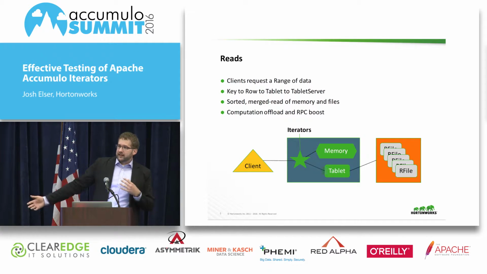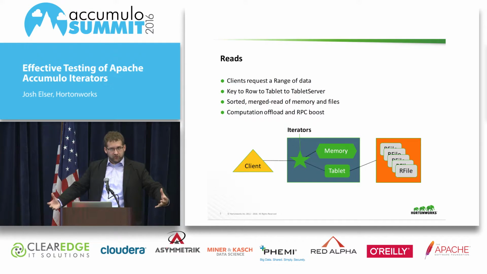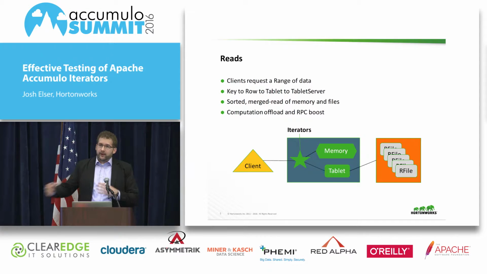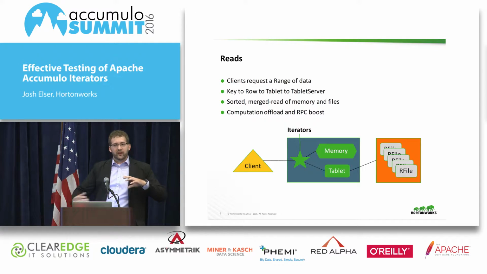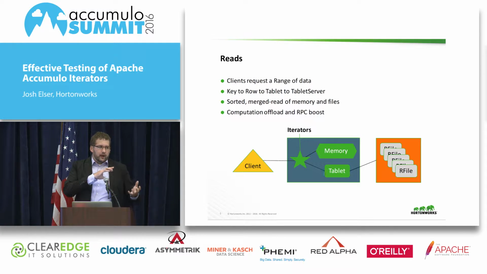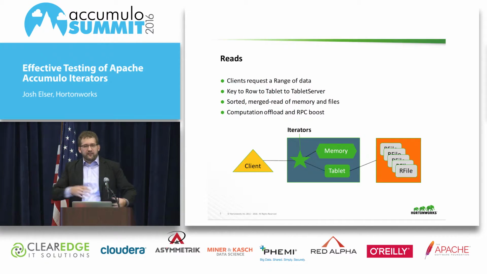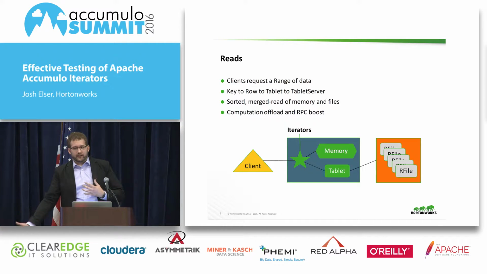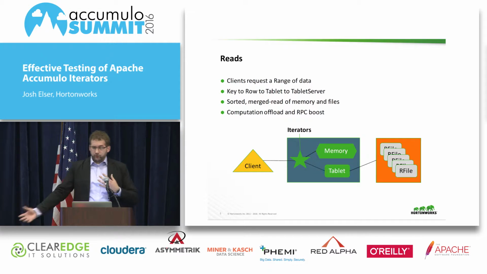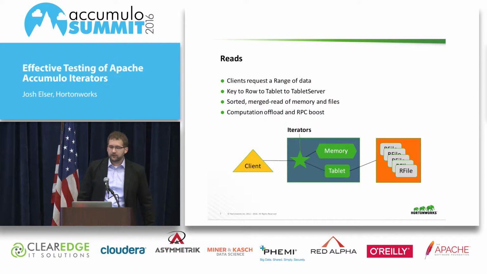When it actually goes to that tablet server, the client issues a read and says, hey, I want to read this data, please give it to me. What's actually happening behind the scenes is that this is a sorted merged read of two different data sources. You have the immutable files on HDFS, which are the optimal way to keep the data that you've already written once. You have the data stored in memory for the recently written data. They're all sorted, so we can just do a merge read over all of them. It's great, sorted data is awesome.